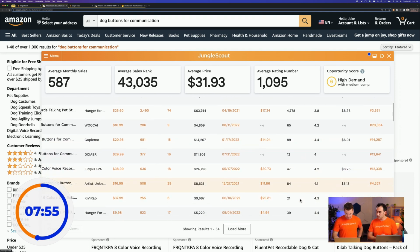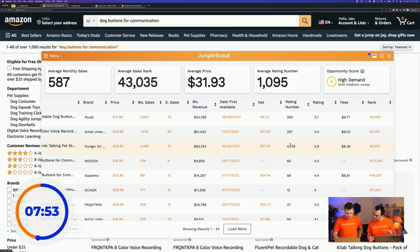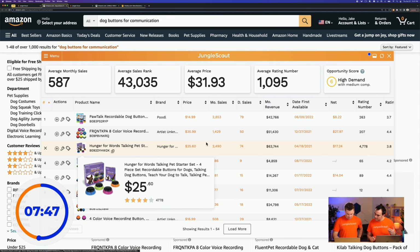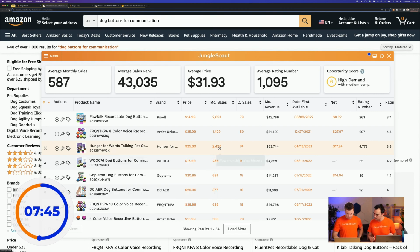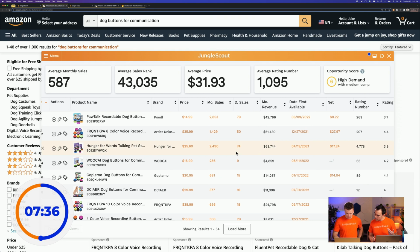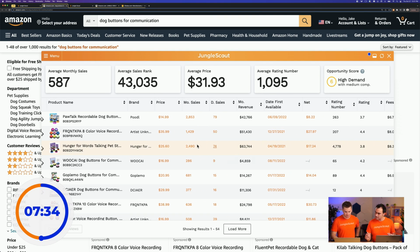Of course, the big one that jumps out is that one listing right here that's got nearly 5,000 ratings. So this is where I'd go back, reference the monthly sales and see if that listing is also dominating the sales. And whilst it looks like it's one of the top two sellers there, it's not capturing all the sales. It looks like the listings above and below that don't have anywhere near as many ratings are still able to capture sales. So from that perspective, I'm more okay with selling against a listing that's got a high number of ratings or reviews. So I agree.